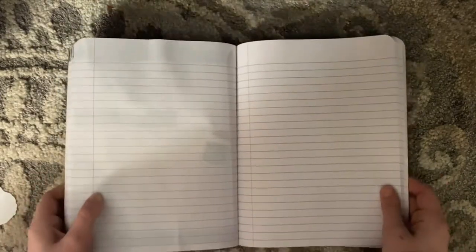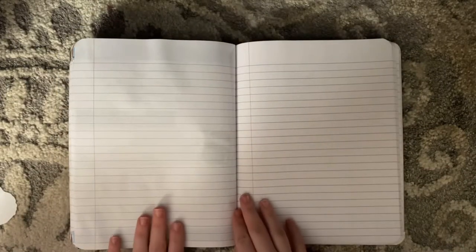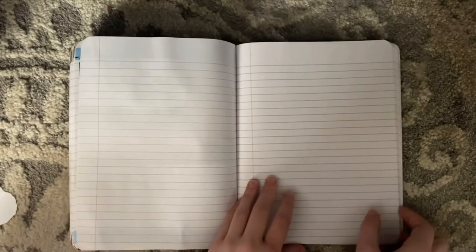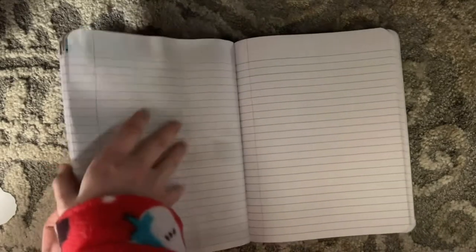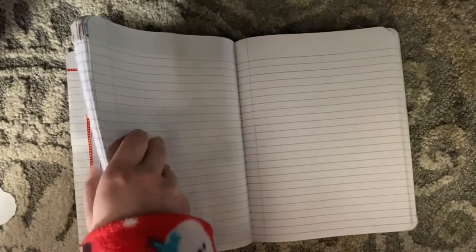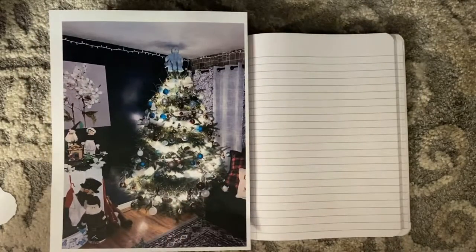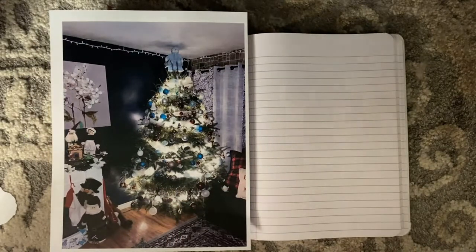And the prompt for Pocket Journal Pam's challenge is Christmas tree. And, you know, the first thing I thought of was, oh, I should put a picture of my own Christmas tree. But I've already done that. So, I have a picture here of my boyfriend's family's tree. And then on this page, I'm just going to decorate it with some cute stickers and stuff.